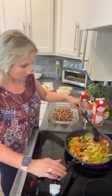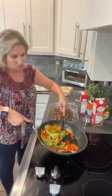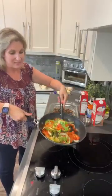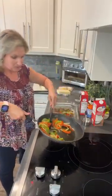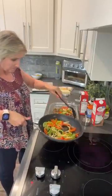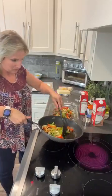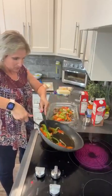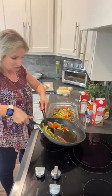All right, so let me go ahead and just put these in because it's driving me crazy. I'm ready to move on. We're going to put these on and try to leave some of that grease out. So I just used the grease that was created from cooking up the sausage, but we're fixing to pour it out. I don't want any grease in here. Or you actually could keep a little bit in there if you want to, but I don't. Ooh, this is looking good, y'all.